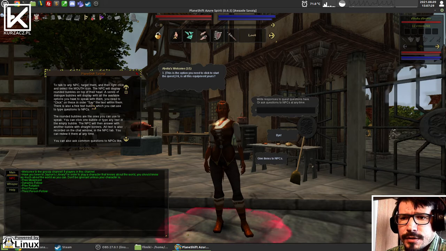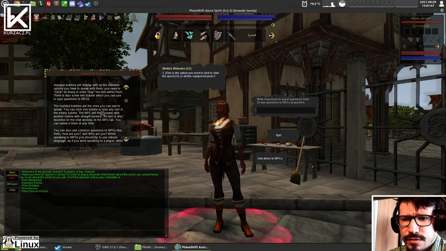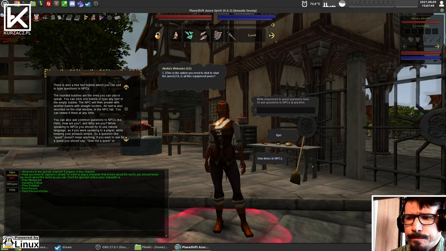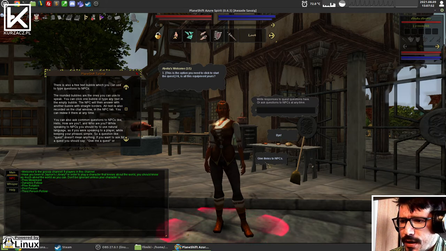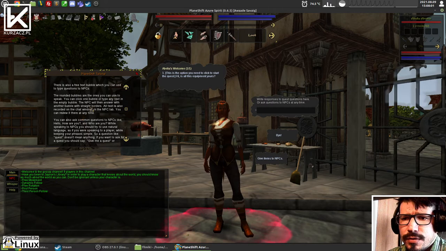To talk to any NPC, target them and then right click to select the mouth icon. The NPC will display rounded bubbles on top of their head. A series of dialogue bubbles will display with all the available options you have to speak with them. You need to click on those in order to say the text within them. There's also a free text bubble which you can use to type questions to NPCs. Like today, there is buy, this is give items, and Abelia welcome quest. The rounded bubbles are the ones you can use to speak.